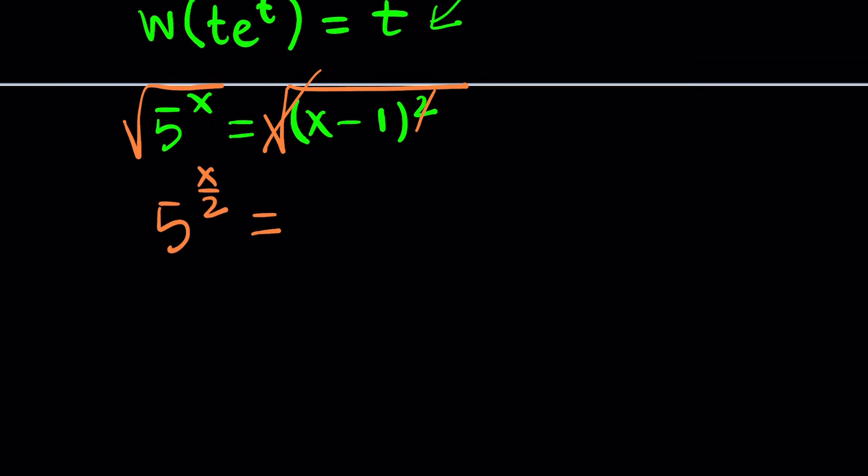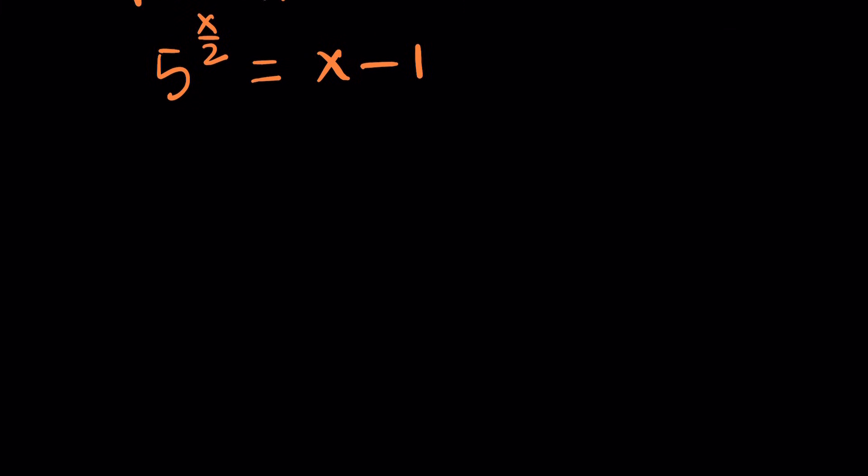And the right-hand side is going to be the square and square root that can cancel out. But we have to use absolute value. But I'm just going to take values for which x is greater than 1. So I'm going to take this as x minus 1. Again, if you want to take it out as 1 minus x, the method is going to be very similar. It's even going to be a little easier because you don't have to deal so much with negation. You'll see what I'm talking about in a little bit. So here's where we are. You're okay with that?